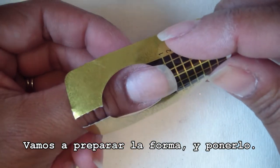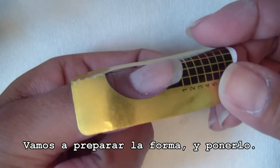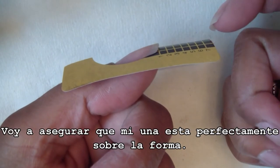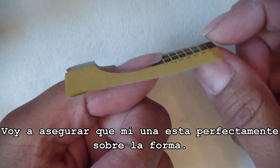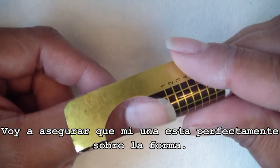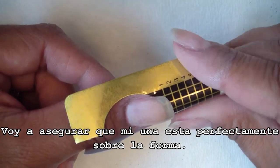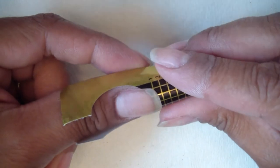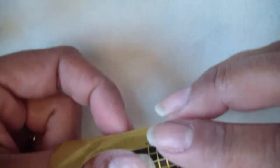Now, I am putting this under my nail, and I am making sure that my nail is flat on the sticker. Like, this is not okay. That's too much of a gap. It needs to be right up in there, okay? Because I have the nails. If I didn't have nails, then you still want your little free edge to be kind of flat, but since I have the nails, I need to make sure that these are the same.